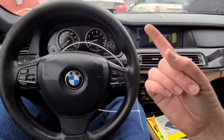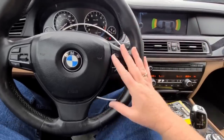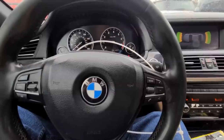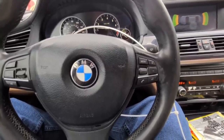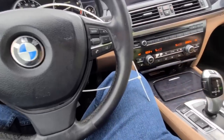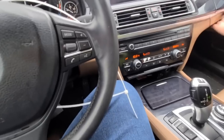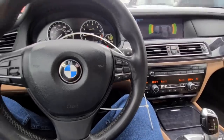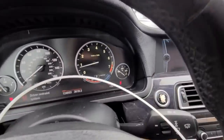More than likely it has a misfire because the coil packs are going bad on a couple of cylinders — or maybe just one because it doesn't seem too bad. You can hear that ta-da-da-da during the acceleration. This is going to be one I try to bid on — I'm just not going to get suckered in and bid a ton on it. This is a 2010 — it had this body style up to around 2015-2016. This reminds me a lot of my 535 F10, same interior and setup. She's still running nice and cool — not hot at all.